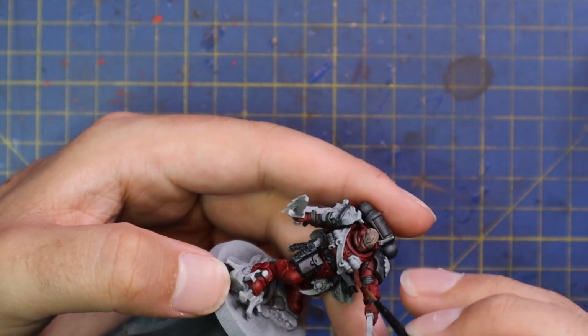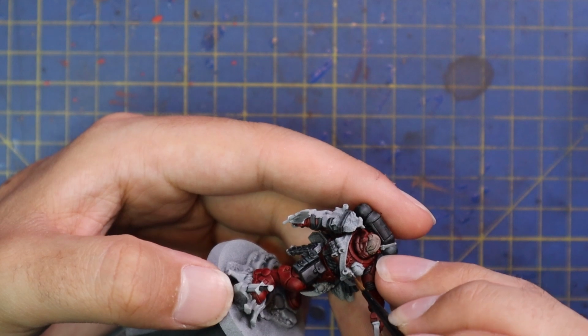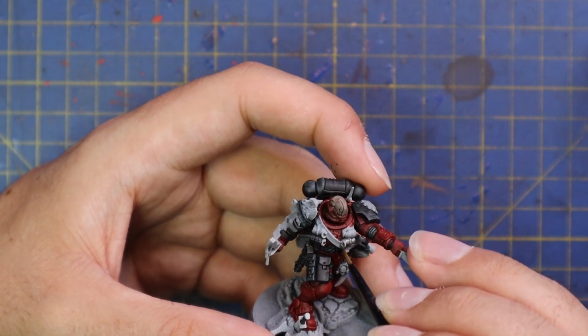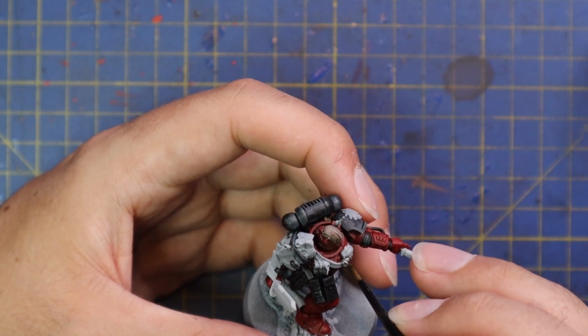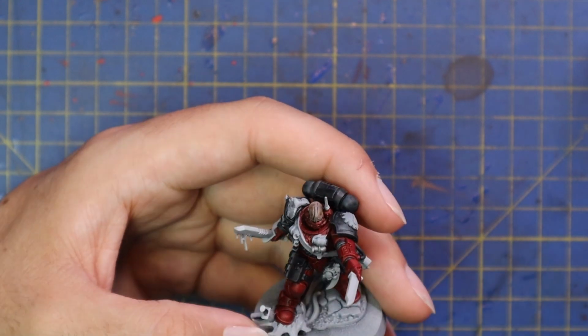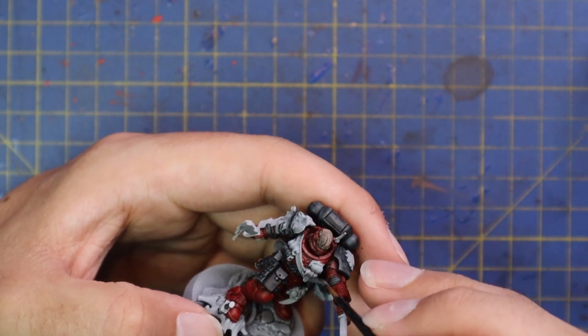It's also one of those things where the majority, maybe not the majority, but a vast number of 40k hobbyists out there who have been in the hobby since Primaris have come out probably have all 3 boxes in their collection. So it's kind of cool to see them all together as one thing.